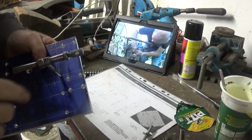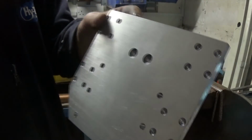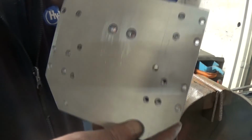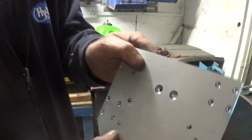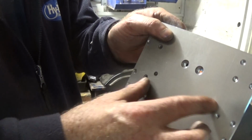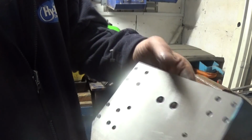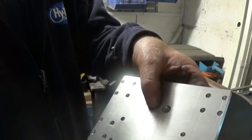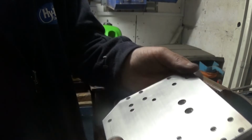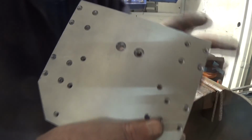I won't bore you with all the others. Here's the finished item for the CNC router for the Z. The router holder will go bolted on those. These are for the guide rails. And that's a mounting bracket. So, there you go. Next time you see this, it should be fitted.